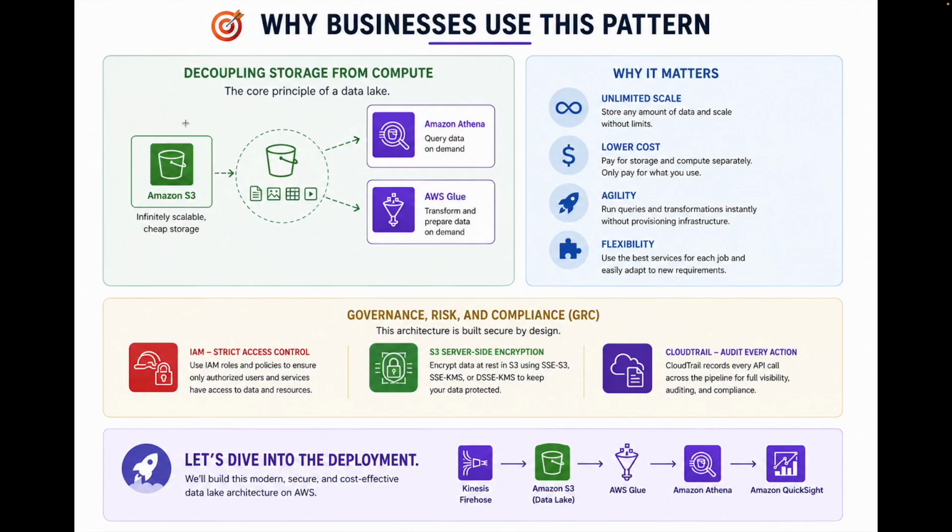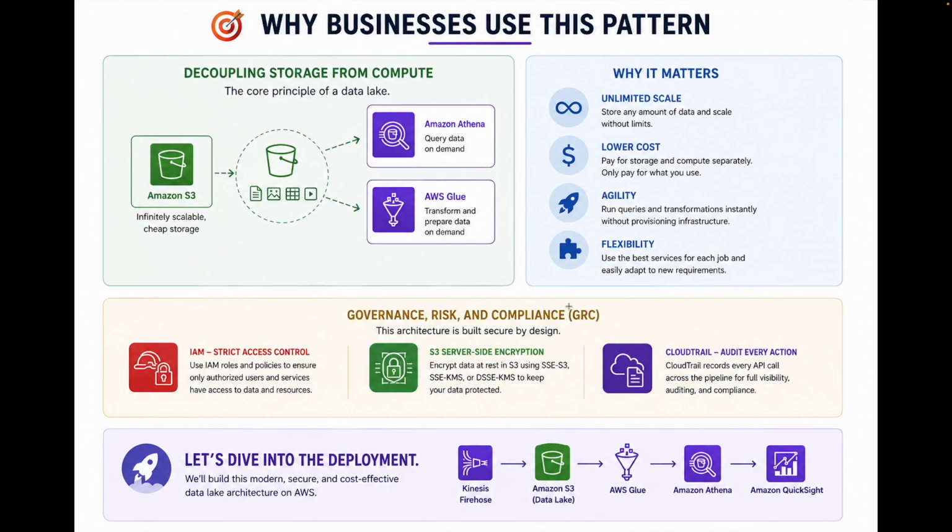So why do businesses use this pattern? First of all, the decoupling of storage from compute. When you store data and compute in the same place, it makes it computationally very hard. So if we decouple it, S3 is the storage, but we are now using Athena to query and Glue to transform. This relieves the computational issues we have with storage. This matters because we have unlimited scale, lower costs, agility, and flexibility.